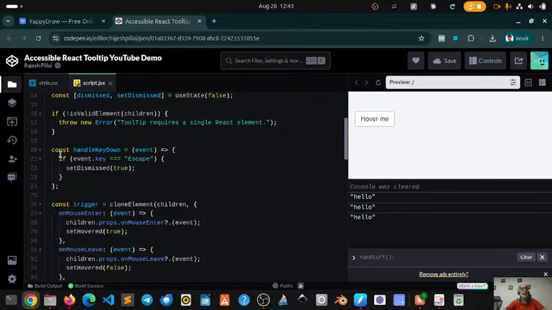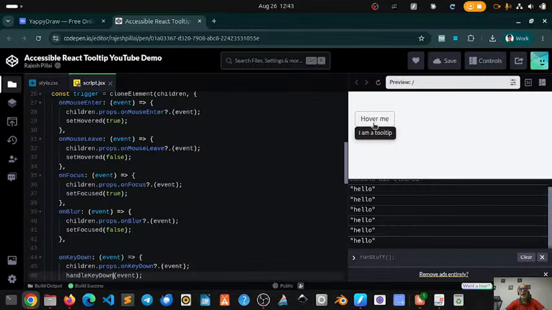Okay, but then we also have to do one more thing in here, right? So whenever again the mouse enter happens, we have to kind of bring it back as well. If you take a look at this point in time, dismiss is true, so our tooltip is not coming. Correct? So we have to fix this. This essentially means whenever the hover happens again, we have to set the dismiss to false.